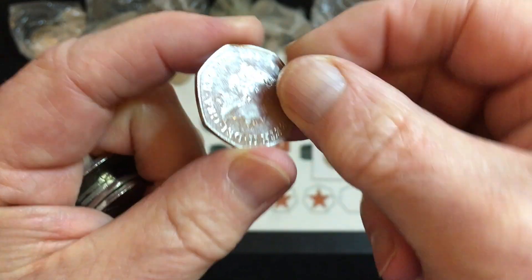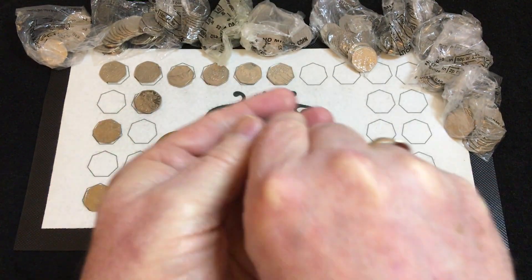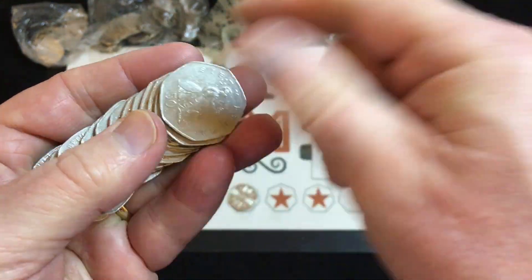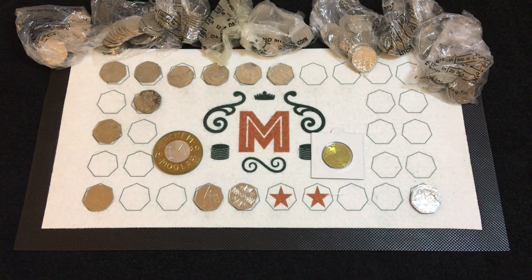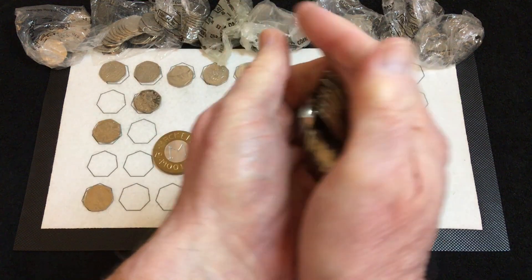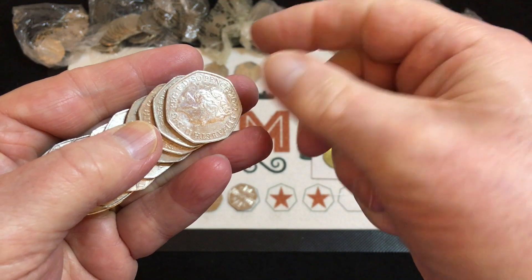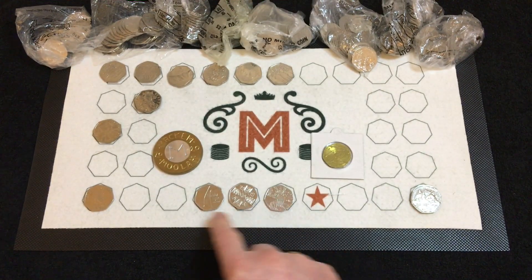For some reason I thought that was a suffragette — I just saw the little person on the end. So 9 million of that one, classed as very very common. Some of my better finds of late have actually come from sale bags — I think we got the Tooth Fairy one and I'm sure that was in a sale bag. Got a 2022 here — that's going to be another Jubilee or a Pride. It's a Pride, so we've got all three 2022 coins.